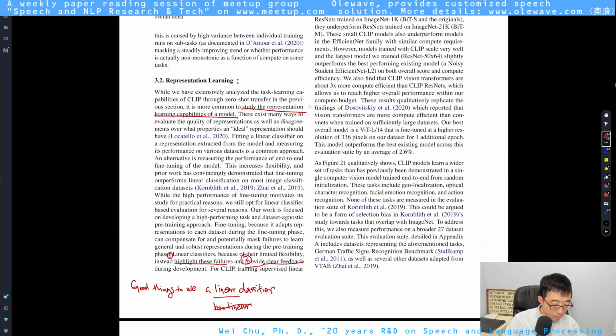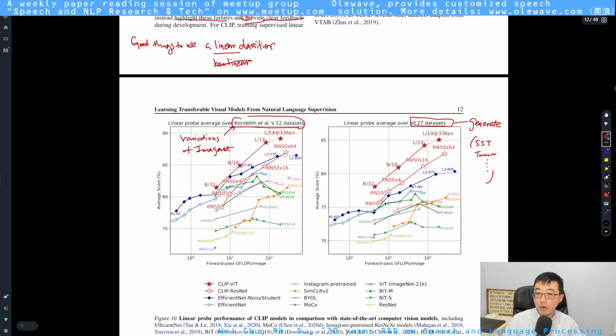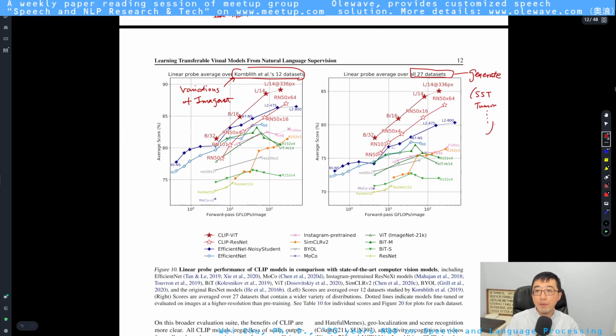Before we hop on to figure 10, you might be able to see one important finding in this work, which is that the vision transformer works way better than the convolutional-based model or ResNet model. Why?